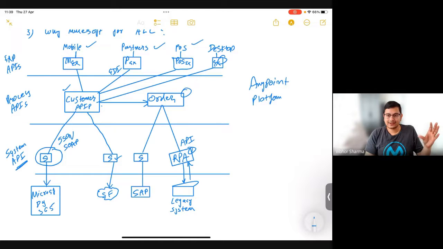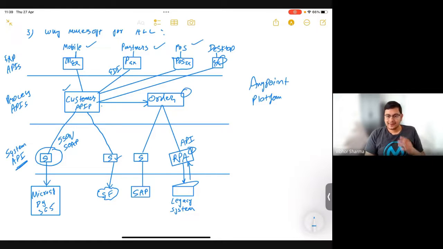You don't have to get a tool to design your APIs, don't have to install or set up your servers to deploy your APIs, and again get a third-party tool to have analytics or monitoring on your APIs. All these things are already provided in the Anypoint Platform. So these are some of the benefits of using MuleSoft for API-led connectivity.